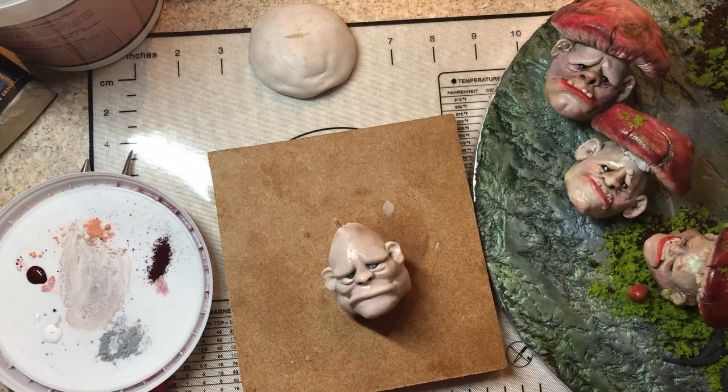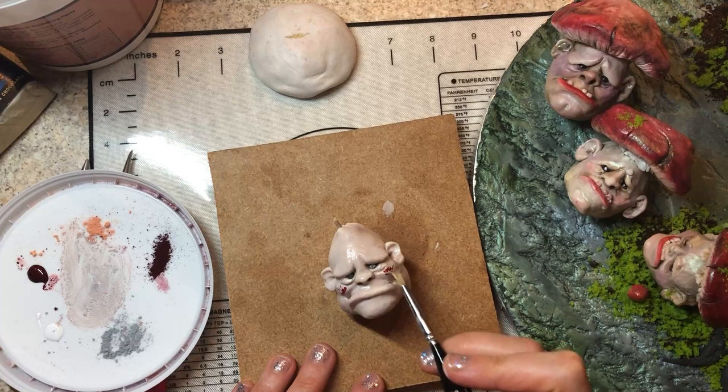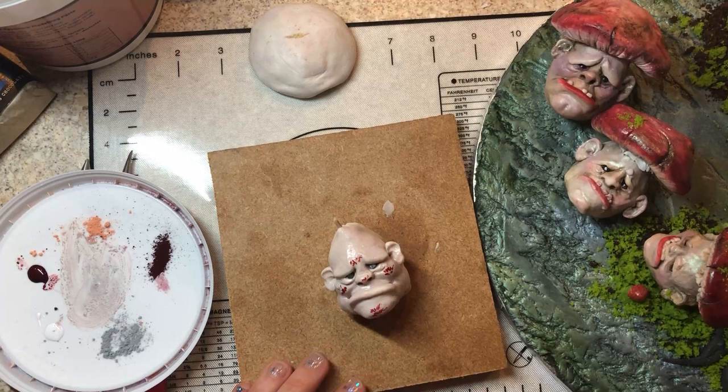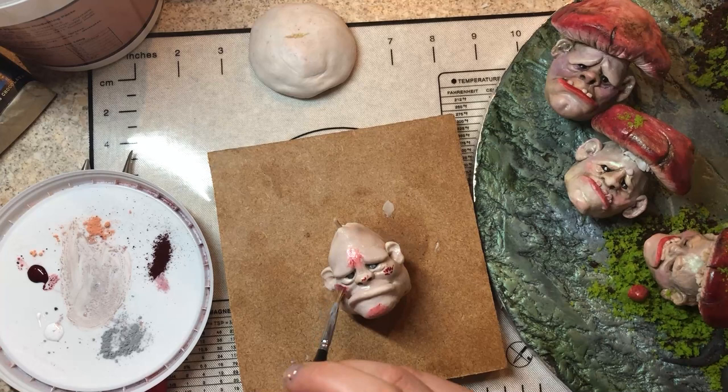And then we are going to give him some nice rosy cheeks. So I'm just taking a little bit of red. This is gonna look scary to start with, but I promise you it'll look good. Dab it there. Bit on his chin. We're just making the rosy cheeks, rosy forehead. Now, you're probably looking at that thinking, Jesus, that's a red cheek. But trust me.